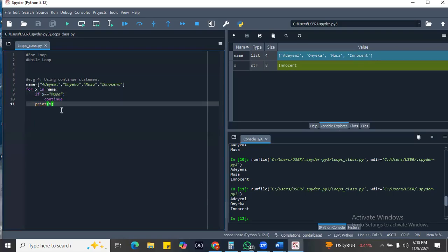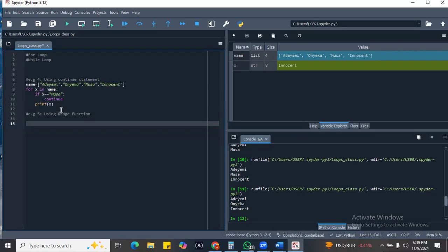So let's go to example 5. In the 5th example here, we want to learn how to use the range function, using the range function in the for loop.